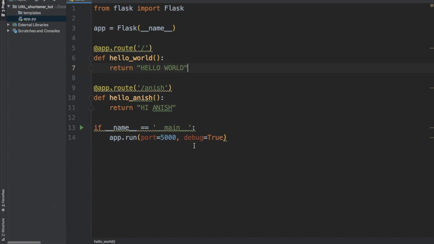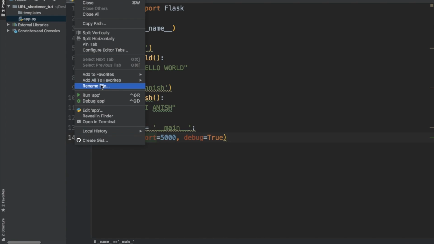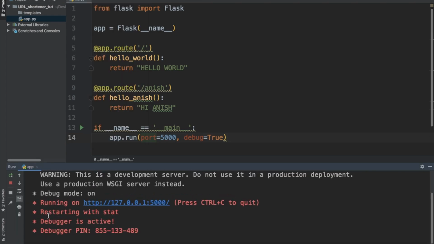By default, Flask runs on port 5000, but we're just going to specify it. And one more thing we want to do is we want to set debug is equal to true. And all that gives us, it gives us a ton of extra information, which really helps us with finding out when we have certain problems. Okay, so I'm going to run this over here. So when I run it, you could see that we're currently running on this over here.